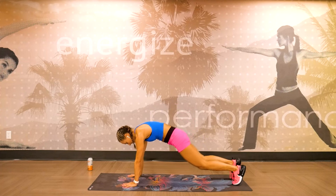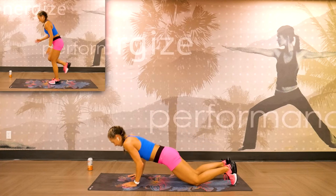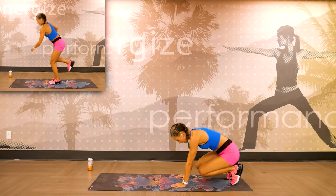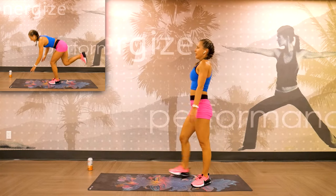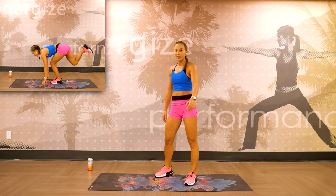We're back to tricep, guys. One more. Come on up. Exactly the same exercise on the other leg, guys.